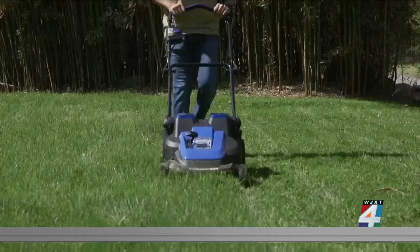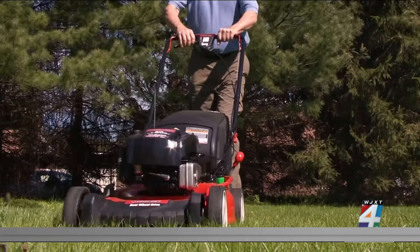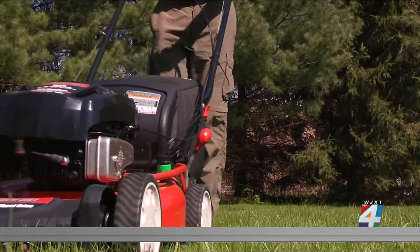First, trim tall grass and weeds and keep the lawn short. Ordinarily, Consumer Reports advises letting your grass grow a little bit on the long side, but if you have ticks in your area, it's not a bad idea to cut it down to two or two and a half inches high.